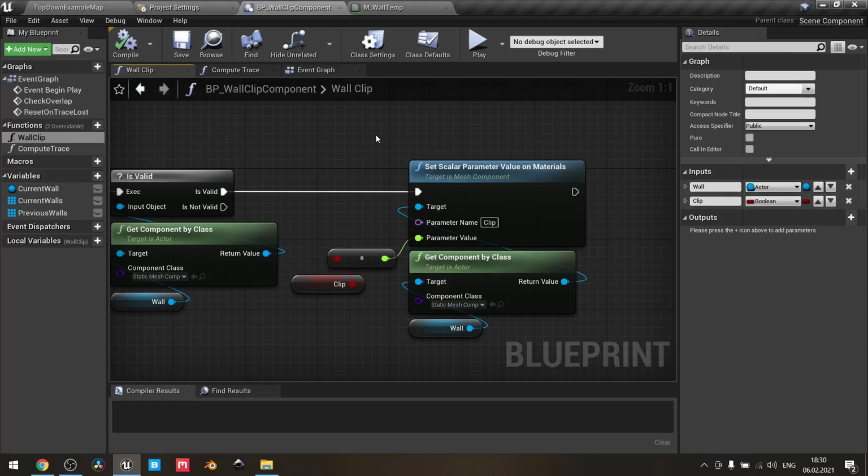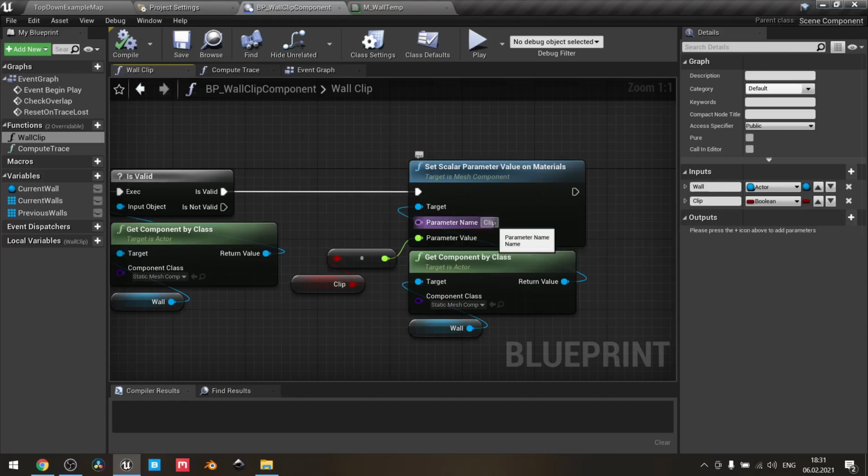this is the tricky part. We don't need to create dynamic material instance. We just need to get the component by class and set this pretty node, set scalar parameter value on materials. Here we apply the parameter name that we use in our material.